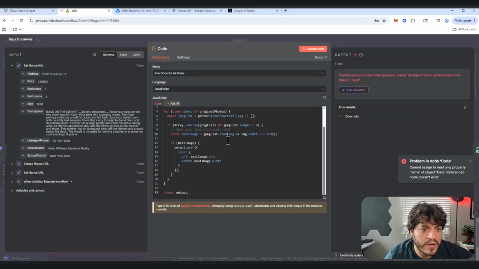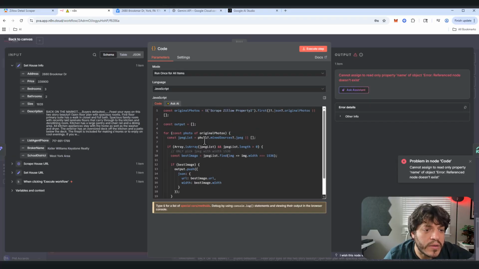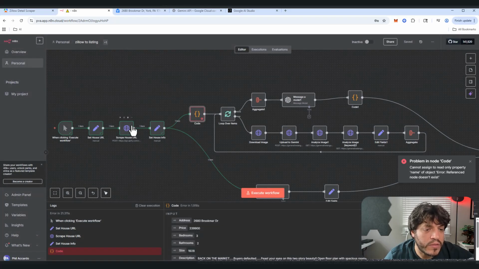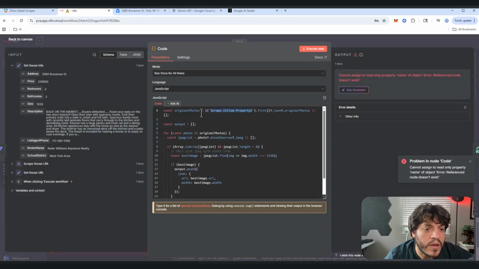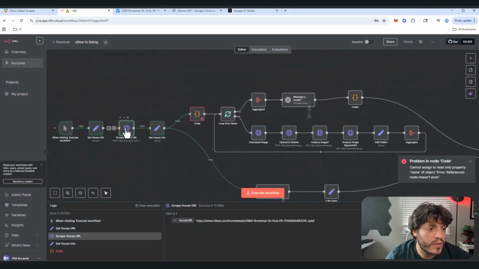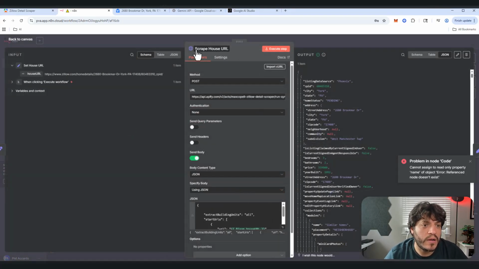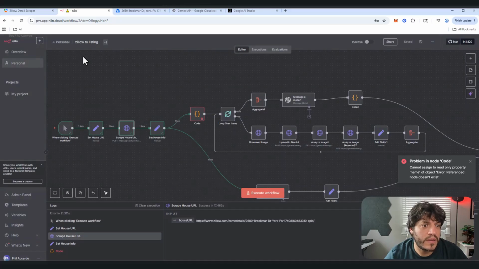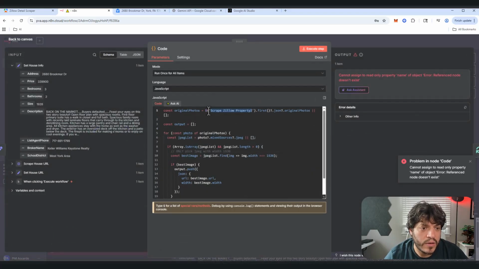It's probably because I have this code set up. So look, this is what it's looking for. Okay, but I don't have that node name. So I gotta go back over to Scrape Zillow Property 2. So it's looking for this node. So it should be Scrape House URL. So I got to rename this in the code. I'm pretty sure this should probably fix the problem.